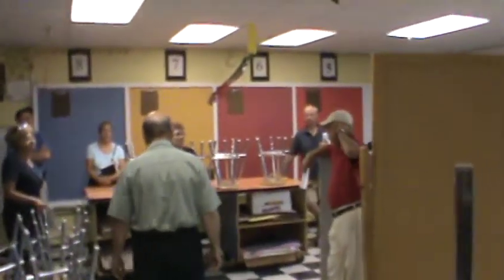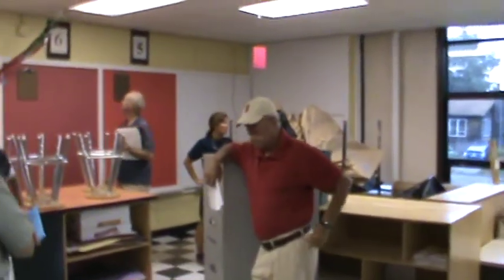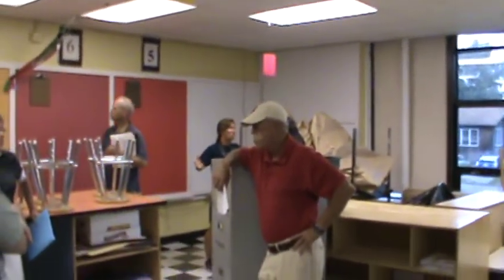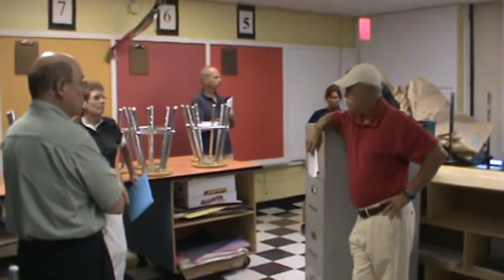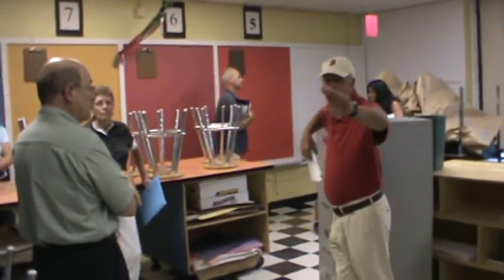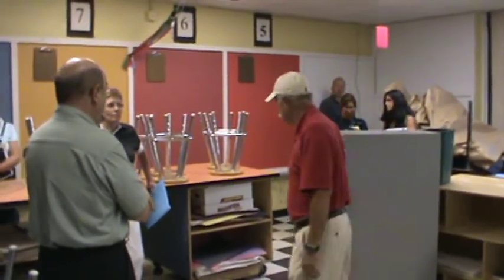There's a kiln on the other side. I wanted to get a shot of the kiln. There is a kiln in the back, there's also a kiln in the other building too, so both buildings have kilns in them. Oh, I didn't realize. Yes, we installed a kiln in the other building about 3 years ago, I believe it was. That's all storage that we took out, and she was allowed to have the kiln in it.